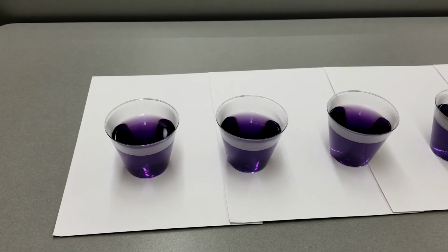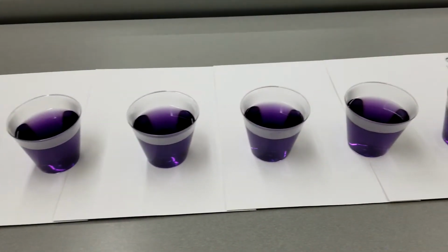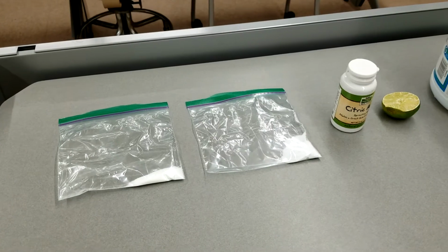When you're done, pour the purple cabbage water into several glasses like this, and then look for chemicals around your house that you can put into the water to test their pH.